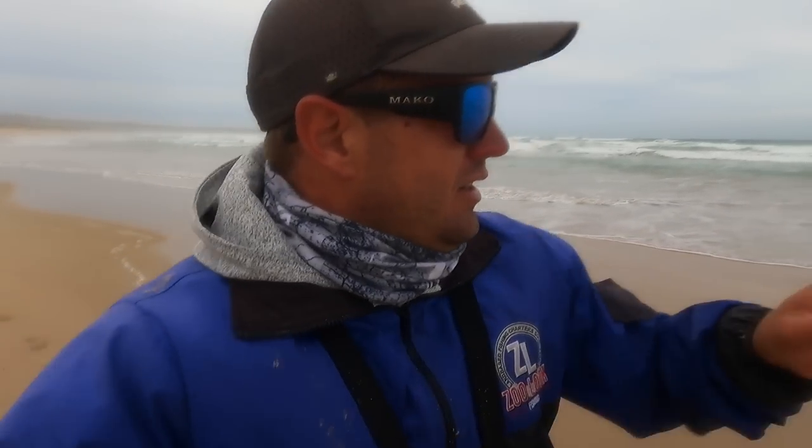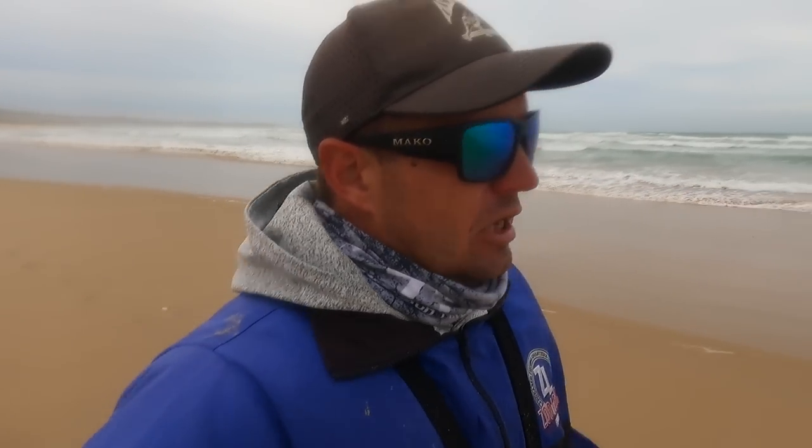It looks like AJ is on there. I'm just going to go and check it out. He's fishing live mullet a little bit down the beach. And there is a patch of yellow foam, so I reckon that's why he's getting the bite there. But I'm going to stick it out in a little spot there for a little while longer. Sure there's going to be another fish. No, he's on there. Lekker.